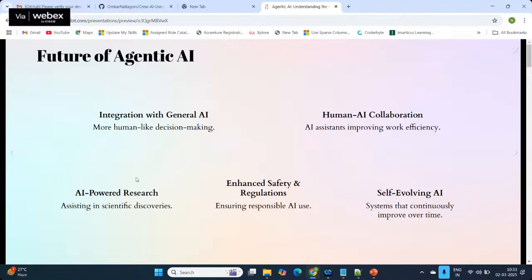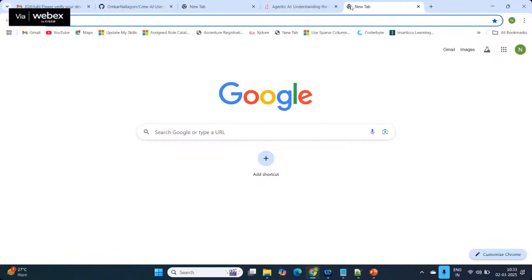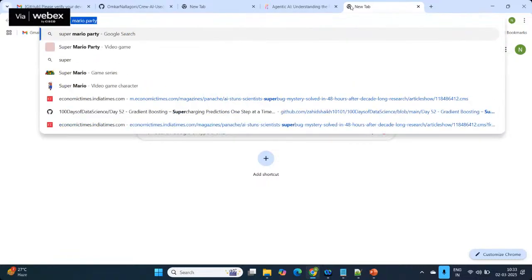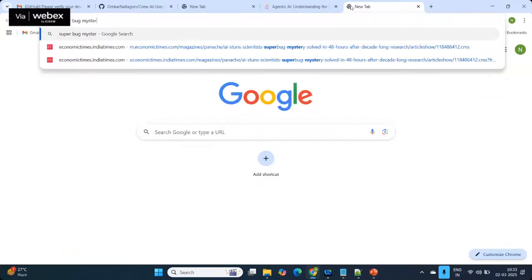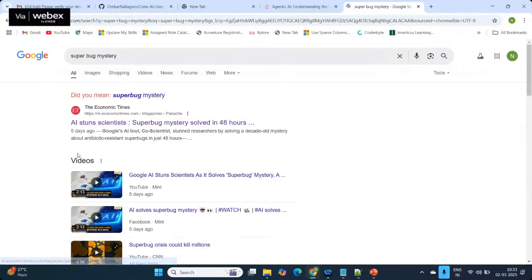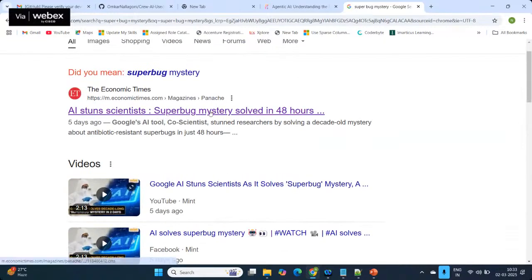We are already seeing scientists, like the superbug mystery I already showed. AI stuns scientists: superbug mystery solved in just 48 hours. It was 5 days ago.